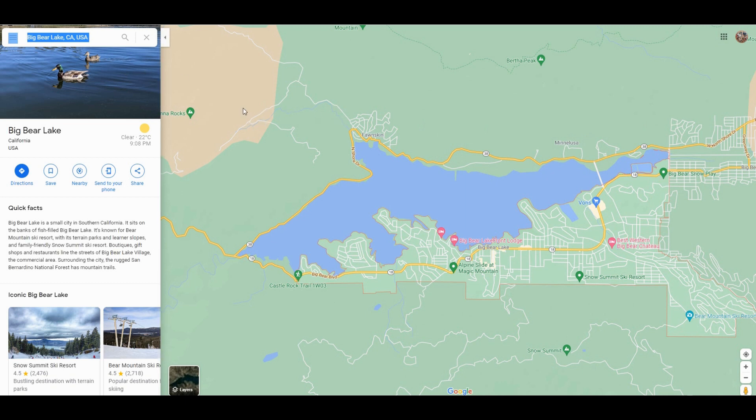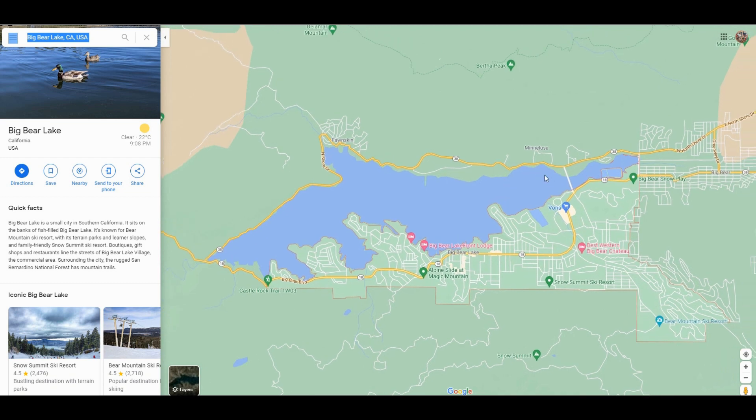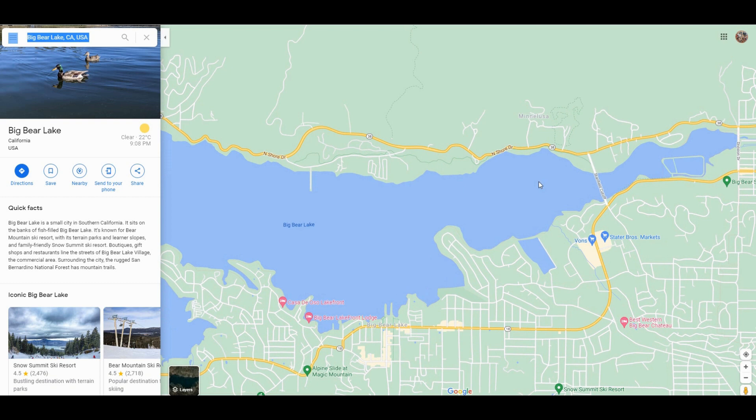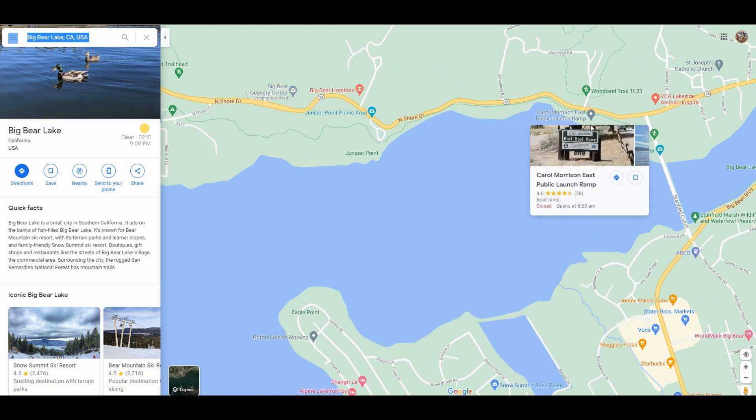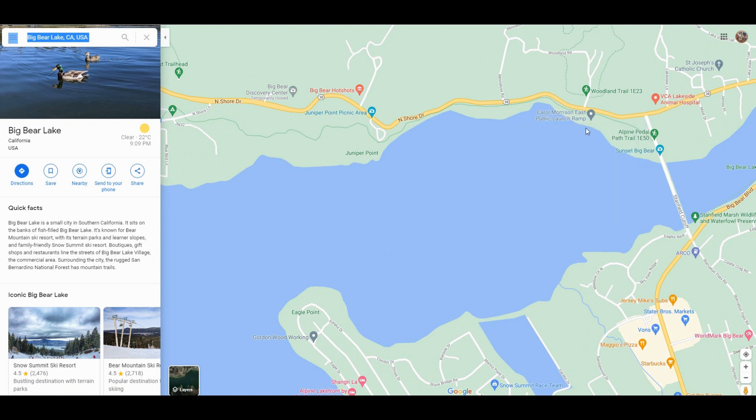So I'll go right into it now. I'm using my PC and we'll open Google Maps, putting in Big Bear Lake in California as an example. Before you do anything, you should check whether you can bring your boat or what kind of boat you have when going somewhere. We'll zoom in here, and we can see there's what's called a car public ramp. Say we want to take off from there — we're at home making our plans.